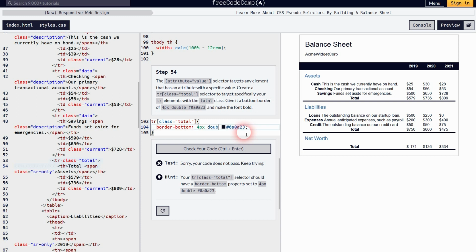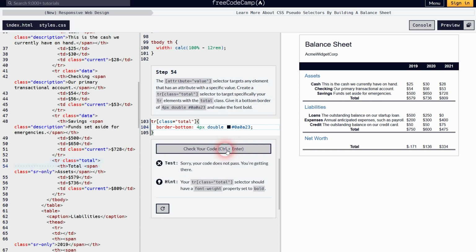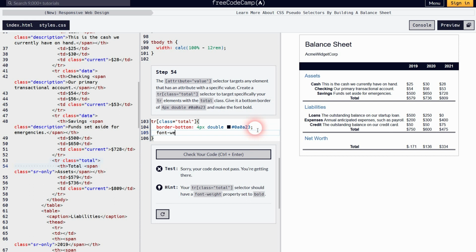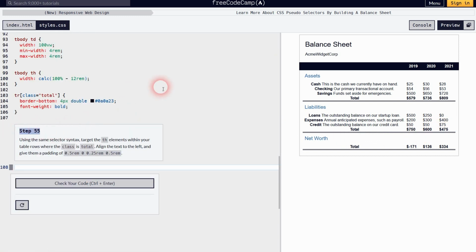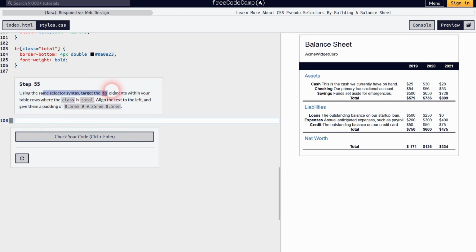My mistake. But now it should be fine. And we also need a font weight. Okay, let's move on to step 55.